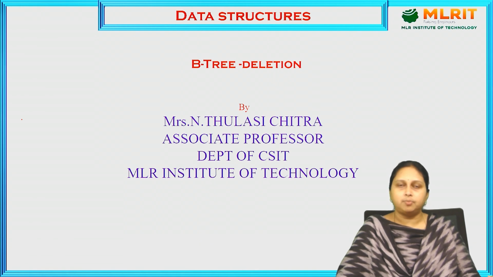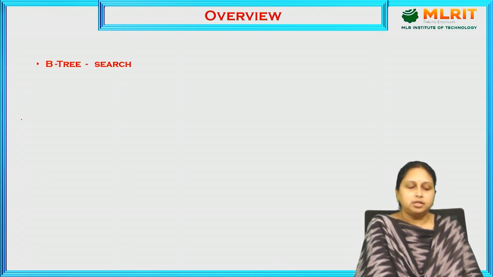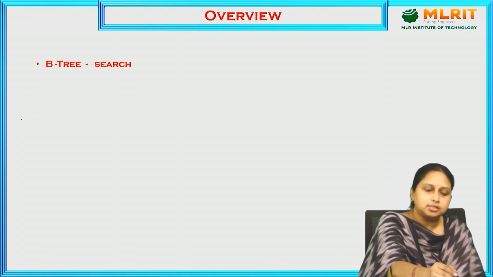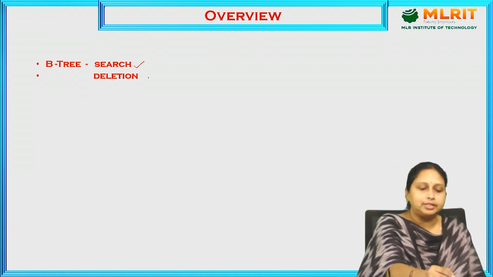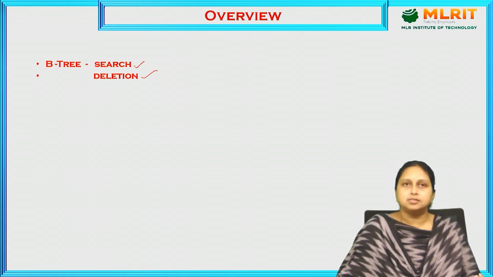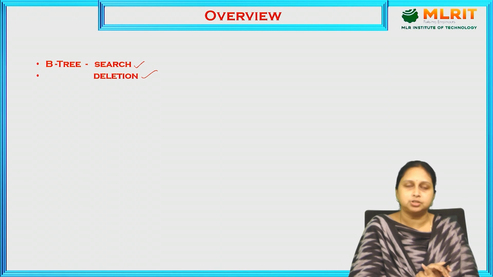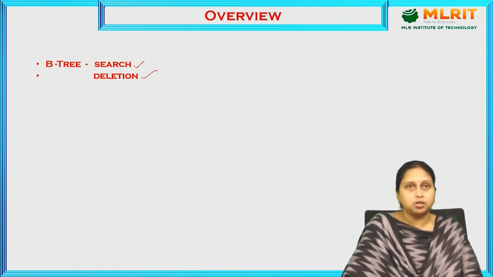In today's session, we will be discussing B-Tree deletion. Let us see the overview of today's session. Here we will be discussing B-Tree search first, then we will look into B-Tree deletion also. With examples, we are going to see the deletion part. As you have already discussed B-Tree insertion, if you can refer to that previous video, you could understand this deletion part very easily.